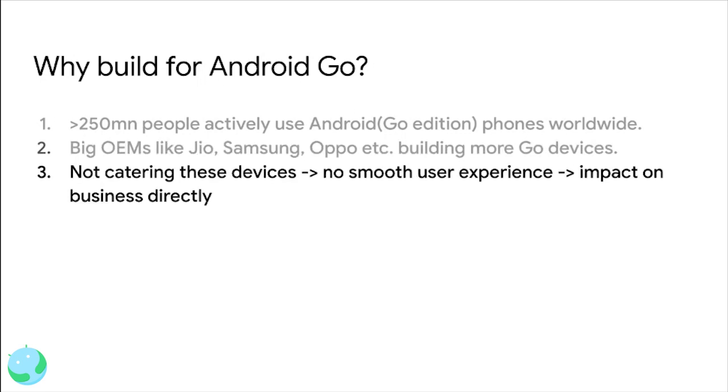And if you see the numbers, there are already so many devices out there, and if the developer is not considering a smooth, optimal, performant user experience, it is impacting your business directly. You might have seen, or you might be playing with some applications. If those are not working fine on your device, what you do is you just find an alternative, or just remove those applications, or put some reviews, ratings for that, right? So this is how everyone sees that.